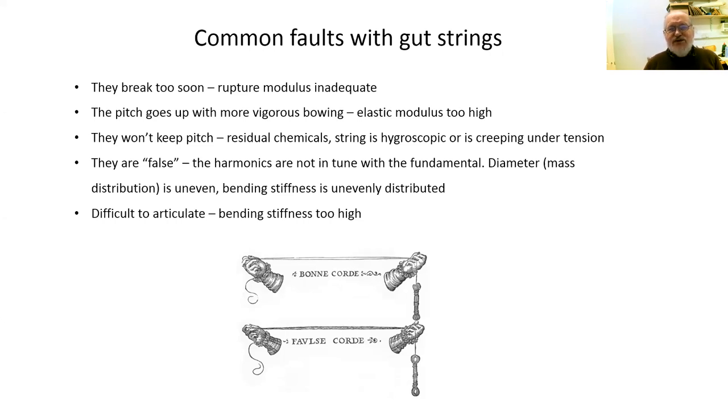Obviously, strings that won't stay in tune are a problem, and that happens in gut strings if, for example, hygroscopic chemicals have not been removed, or if the material is creeping, perhaps because the gut was exposed to bacterial action during its processing, or it was not well dried.